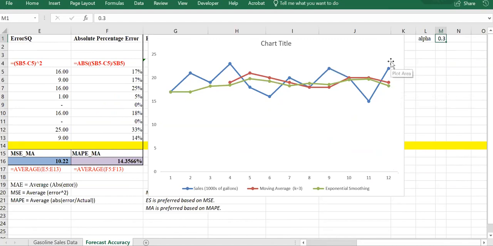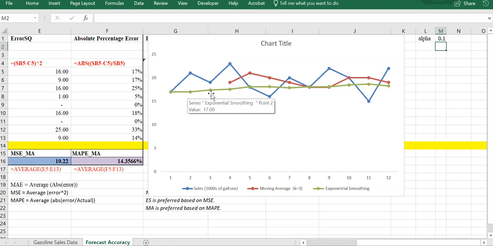So if instead of 0.3, I decrease it to 0.1, see what happens to my green line. It got flatter, right? It's not fluctuating as it was before if we decrease alpha.